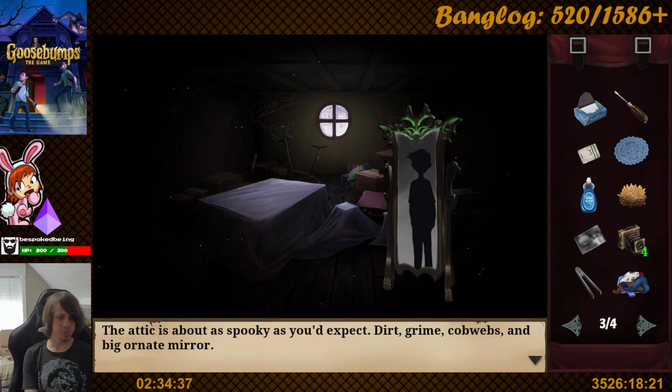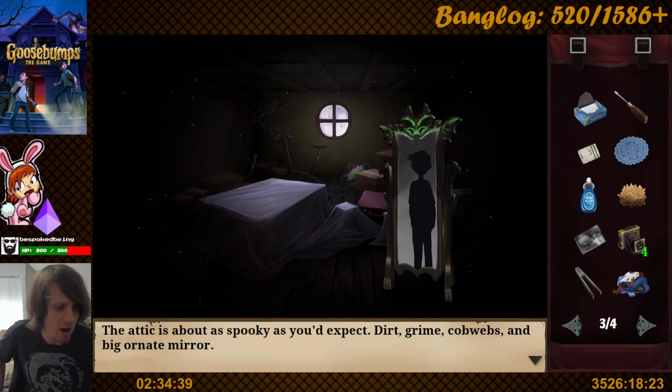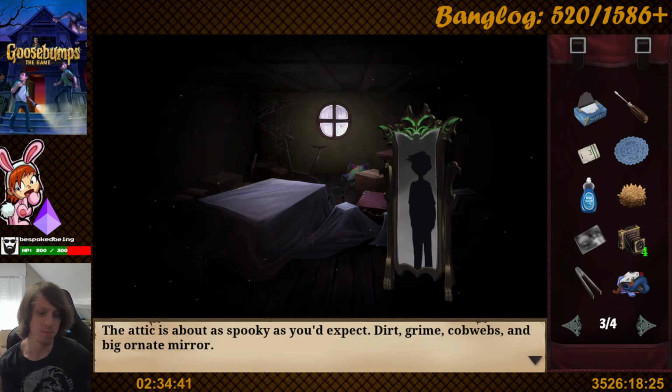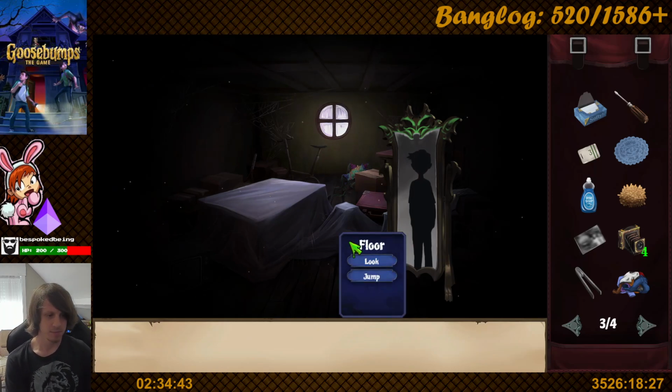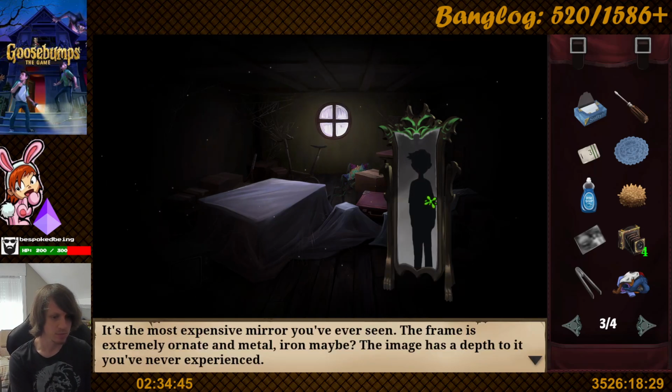The attic is about as spooky as you'd expect. Dirt, grime, cobwebs, and a big ornate mirror. It's the most expensive mirror you've ever seen. The frame is extremely ornate and metal. Iron, maybe? The image has a depth to it you've never experienced.